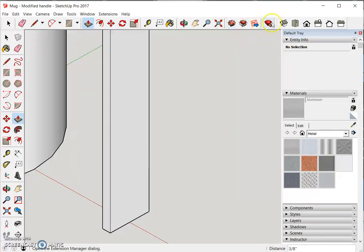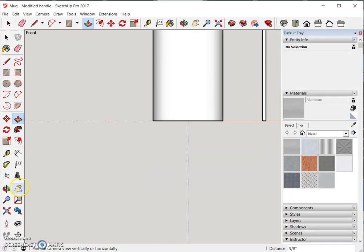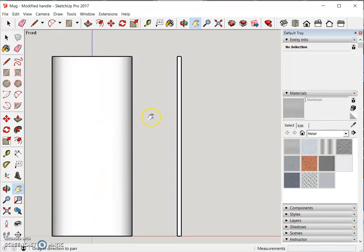Now, what I like to do is change this around so that I am looking at the front, and I'm going to zoom out and pan this down where we can do some working at it. And what I'm going to do is establish a path line that my handle shape is going to follow. I'm going to do that with my line tool, with the pencil here.